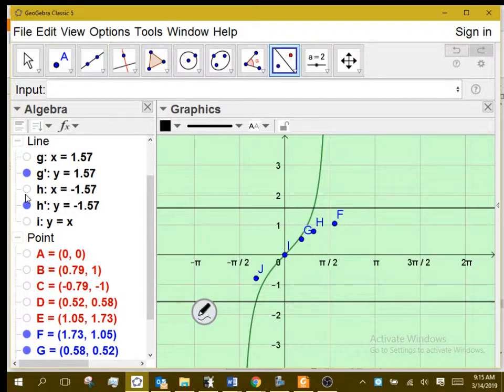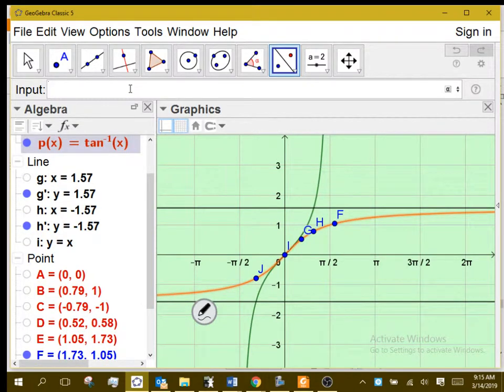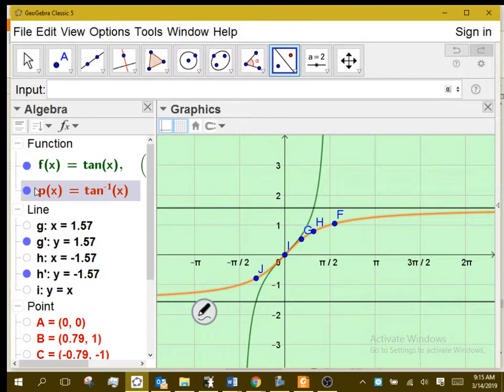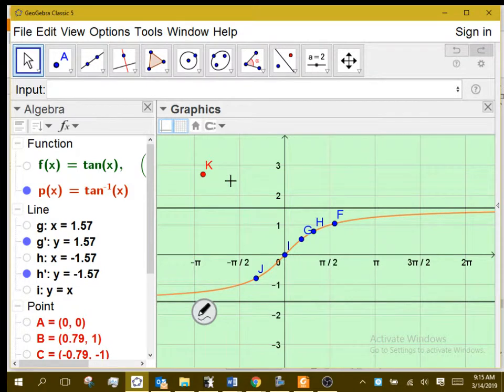So now, if I were to connect those blue points, I don't know why I wanted to say orange. If we connect those blue points, do it this way. Choose arctangent of x. That orange curve passes through all of those blue points, right? Okay. So now we're looking at that curve as being the tangent inverse. Is that something we can do? Okay. Now let's look at the tangent inverse.